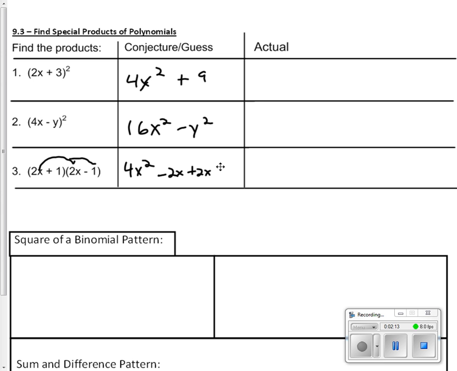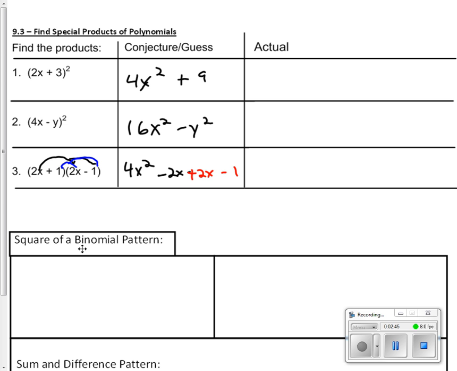And lastly, I should have changed my color here so you could see that a little bit better. When I brought this in, I got that plus 2x. And when I do the 1 into the negative 1, I get this actually. Let's delete this here so you can see what I'm doing. We'll change the color. So we had a plus 2x, and finished off with a minus 1. Now we'll look at the actual answers in just a minute.